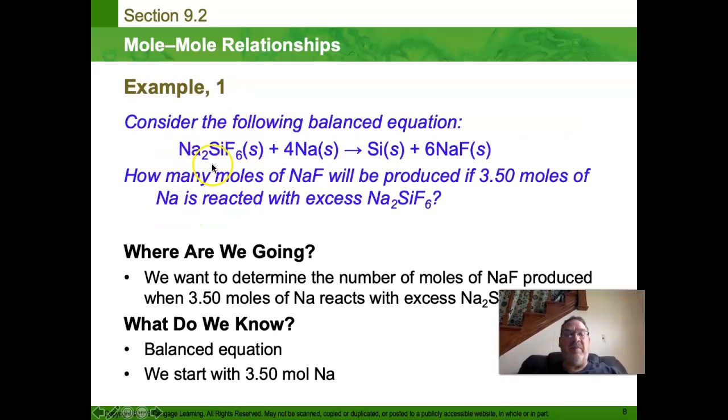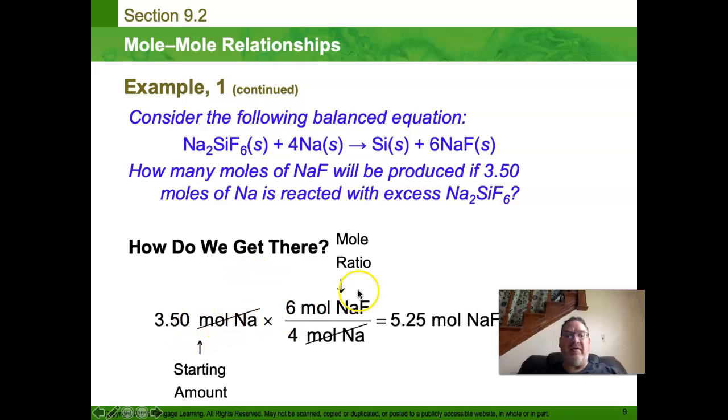So here's this reaction. And here you can see the question. How many moles of sodium fluoride will be produced if 3.5 moles of sodium is used? Okay, so we're going to look at the relationship between sodium and sodium fluoride. And look how they broke this down, again asking questions that we know. What's our given measurement? In this case, the 3.5 moles of sodium. What are we looking for as our answer? The moles of sodium fluoride. Look at how they put this together. Here's that mole ratio, and all we're using is the coefficients in front of each of those substances. And then we do the math.